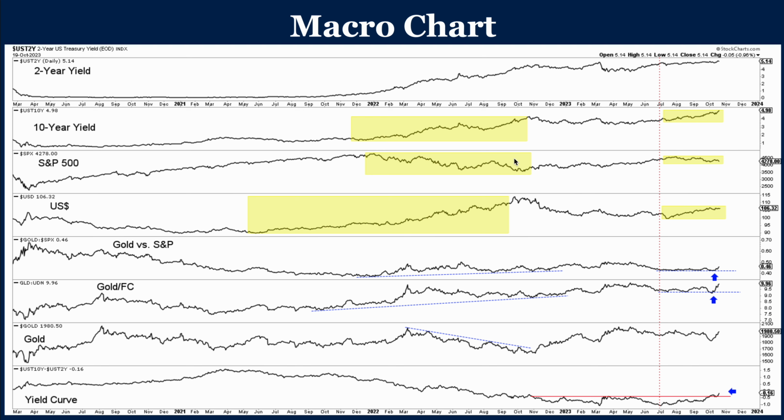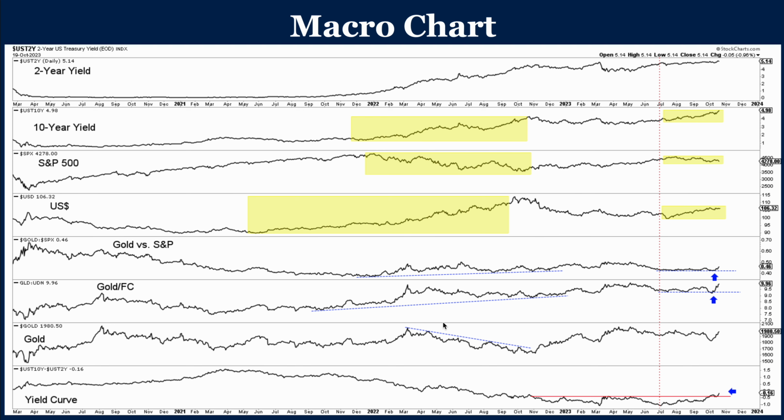But a month or two ago when I started showing this chart, I was highlighting where the 10-year yield made this big rise in 2022. The dollar was rising alongside, I mean, most of the same time. Dollar started moving up first. And as a result, you had the cyclical bear market in the stock market. Maybe this is going to turn into a long cyclical bear market. But anyway, you could say this was a bear market if you're a perma bull, or if you want to be more realistic, possibly the first leg down. So that was driven by a sharp rise in the 10-year yield.